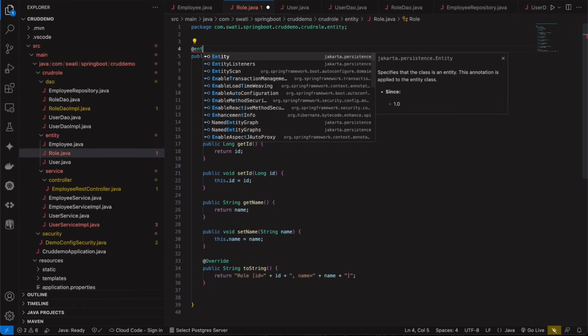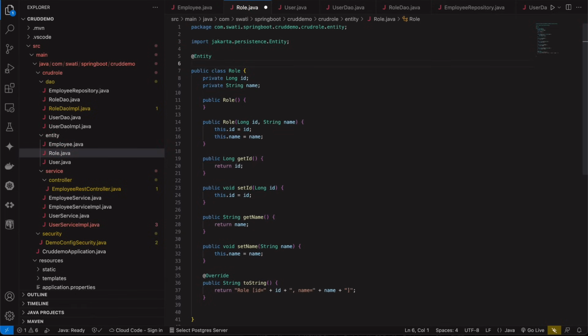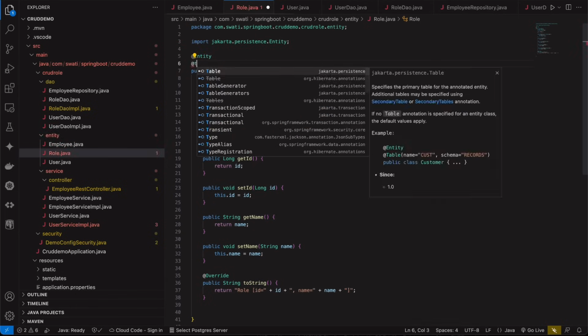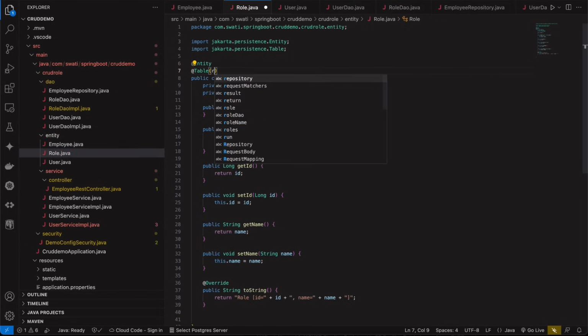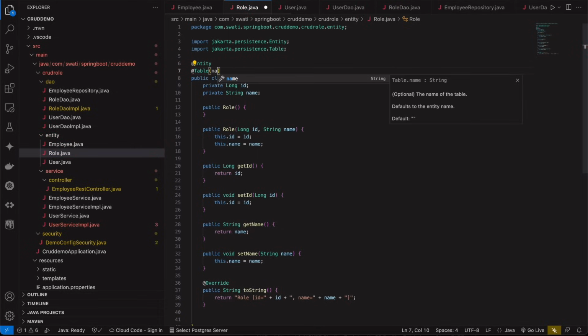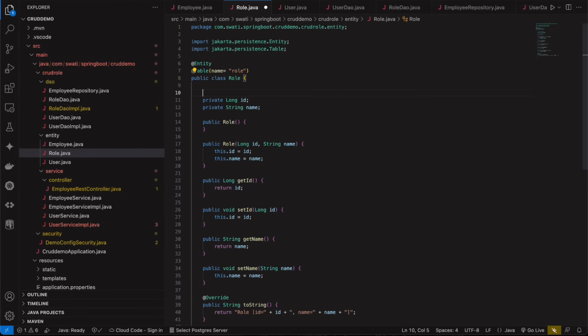Now for roles. Again for the entity and the table, the name is role, that we created a table role here, with names and roles. The same role is here.